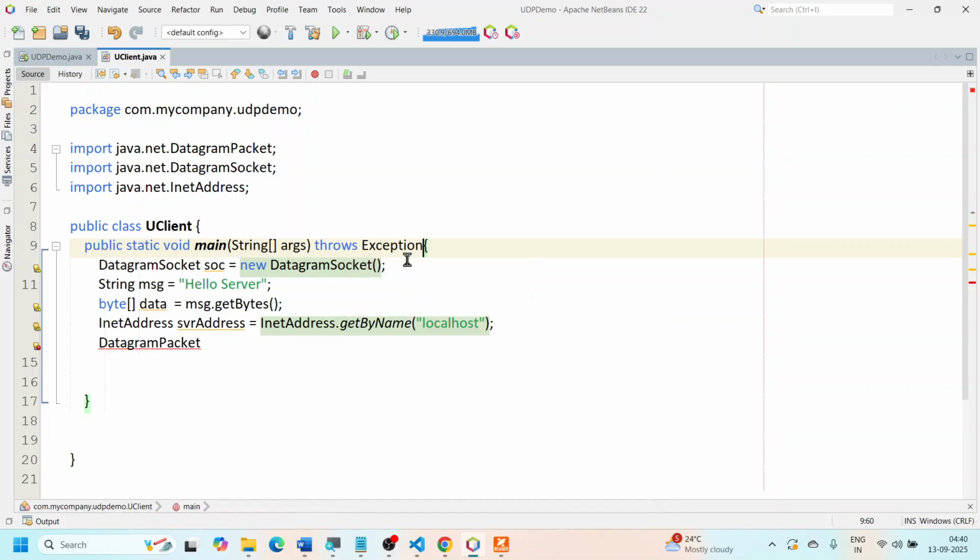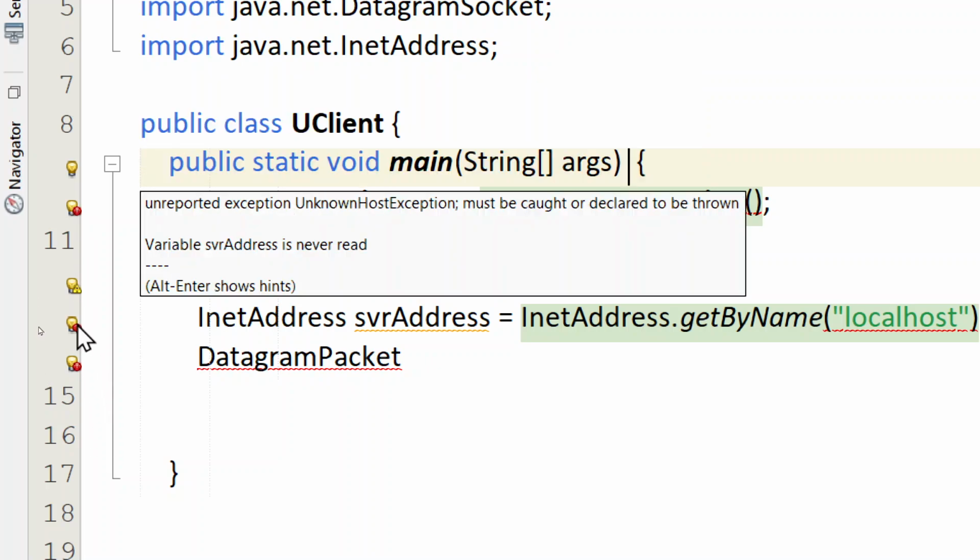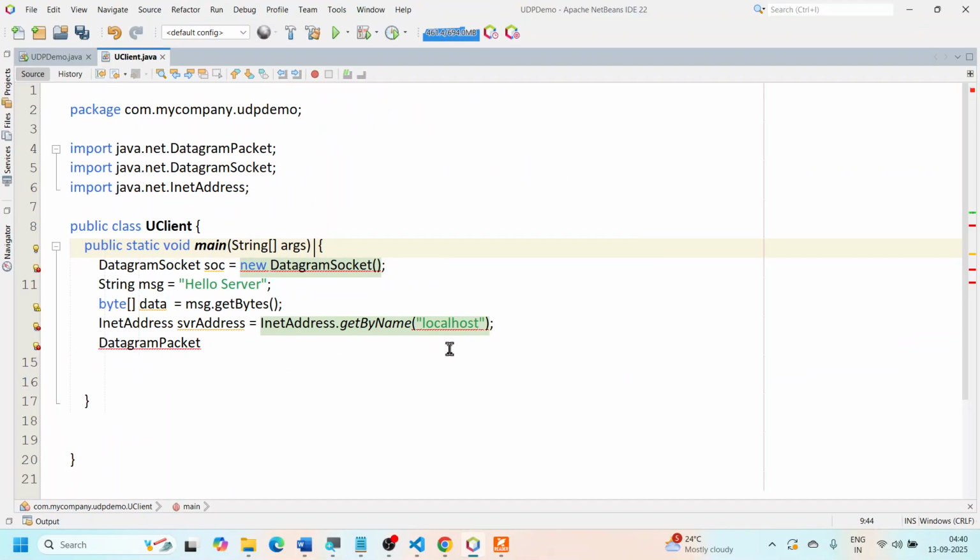Now this Exception, you know very well, is the mother of all the exceptions. So whether you get a socket error or any other type of error, this will send all the exceptions to the operating system. Now, let me just show you, for the sake of explanation. When you try to open a socket, you get a SocketException. This is one exception. And when you try to open an internet connection, you may get an UnknownHostException, and so on and so forth. So you may get different types of exceptions.